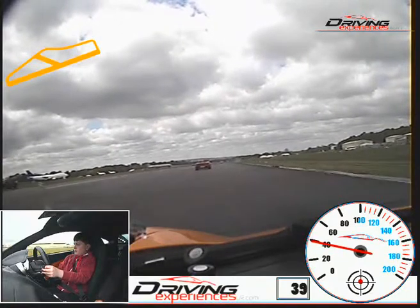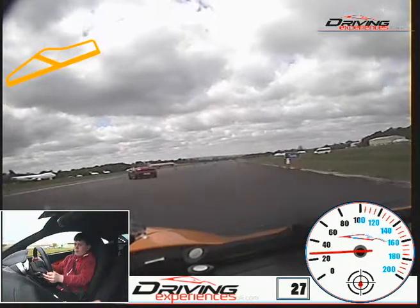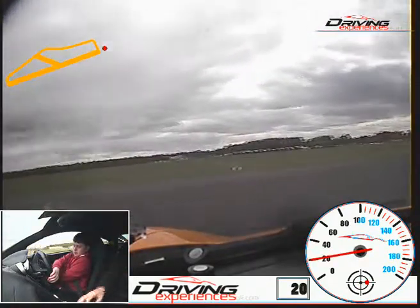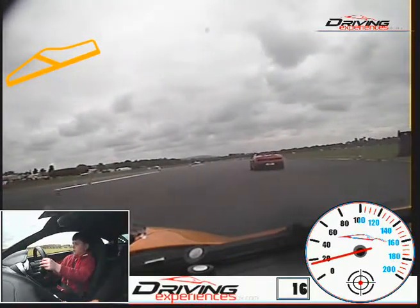Okay, so gently onto the brakes, on the brakes because we've got the sharp left. Yep. Bit more brake, don't turn in yet, don't turn in yet. Right. Now we're turning, just to give them a bit more space. Yeah. That's it, and then gently onto the throttle.